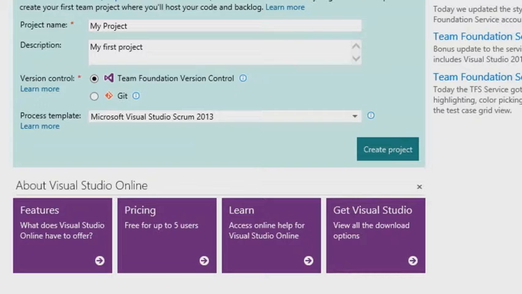Both options are going to give you all of the integrated ALM capabilities offered by Visual Studio Online. So you can still link all of your changes to things like requirements and bugs, and you could take advantage of our hosted build controllers, and you can start to track all of your projects and all of the different artifacts as they relate to one another. So you can decide by clicking on the Learn More button to learn a little bit more about the various options for each one. But for this particular project, I'll just stick with the traditional Team Foundation version control.